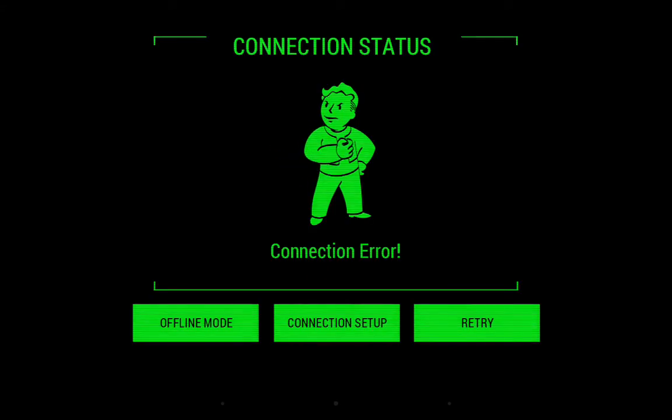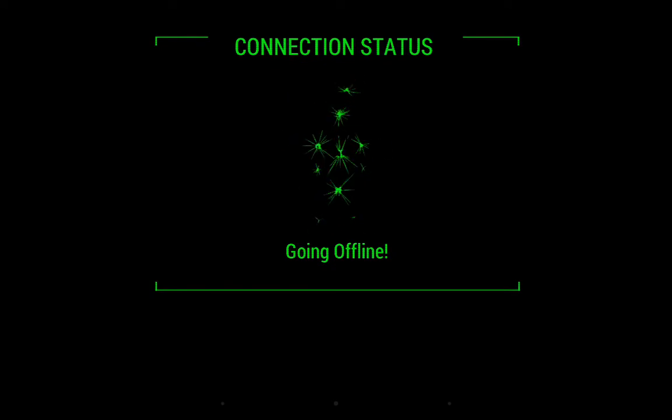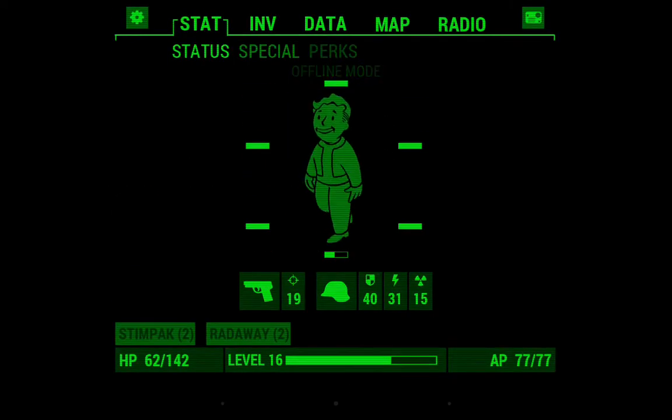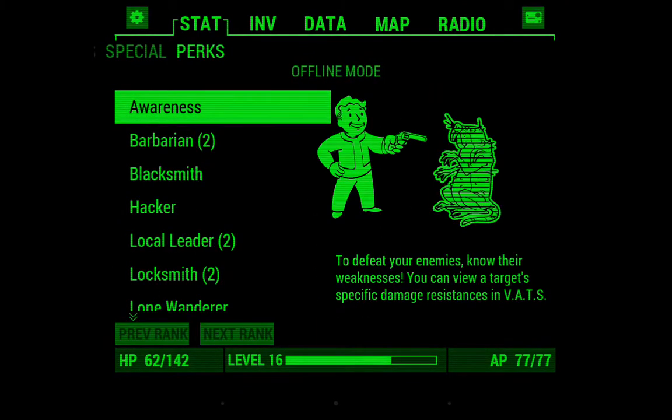So, as you can see here, this is connection status, and it's Pip-Boy himself. What this is, if I click on offline mode, this actually is a unique thing to new Fallout 4. As you can see on the counter itself, you have the status, special, and perks.